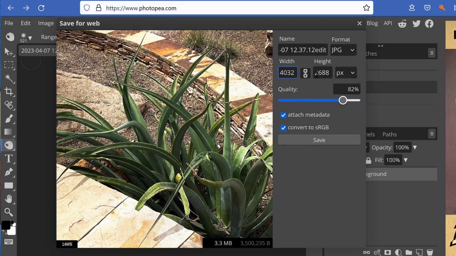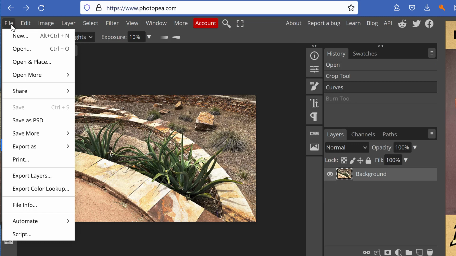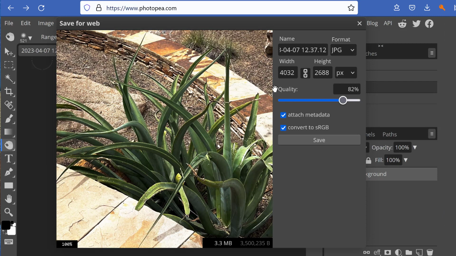So this is how big my image is. When I click here, it's just putting it in my downloads. That's right. And so later I'm going to have to come back and take it out of my downloads and put it where I wanted. But let me also show you. We can also at this point make a small version. So export as JPEG, wait for the system.